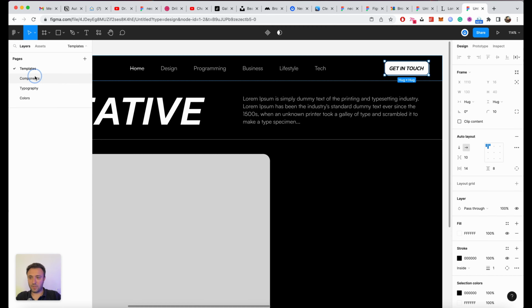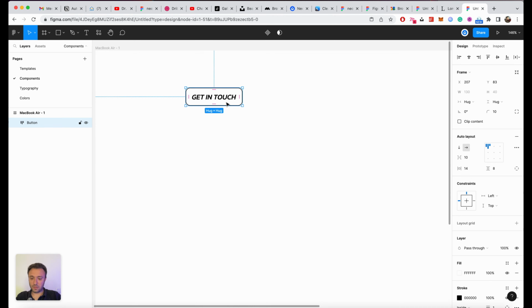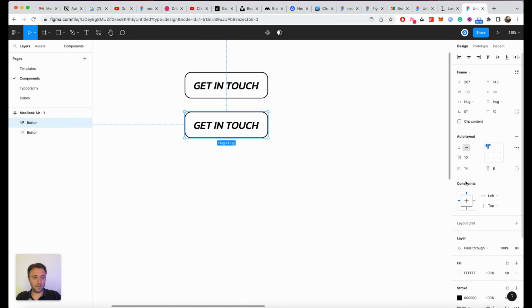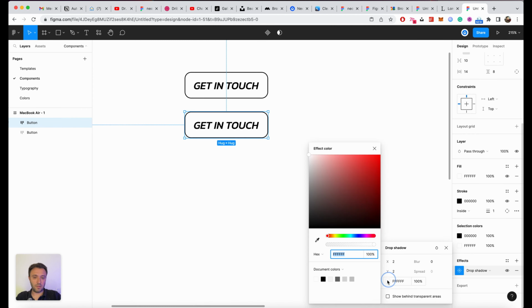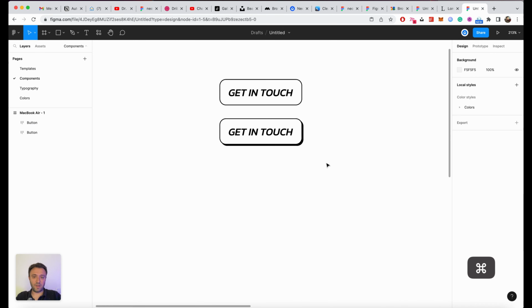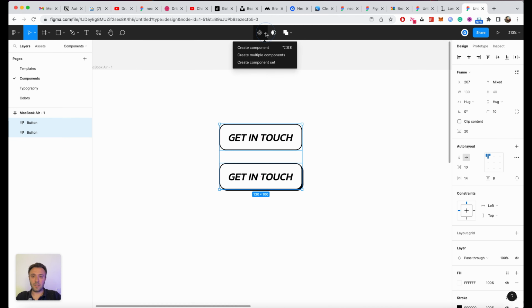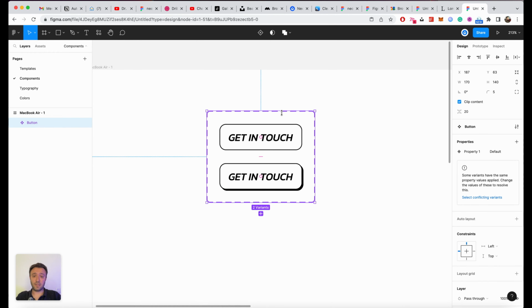Go to the components again and duplicate this, and say you want to apply this button for a light theme. So the shadow must be black, right? You can see it's very cool. Select both of these two components and turn them into smart variants. Create component set is your choice in this case.